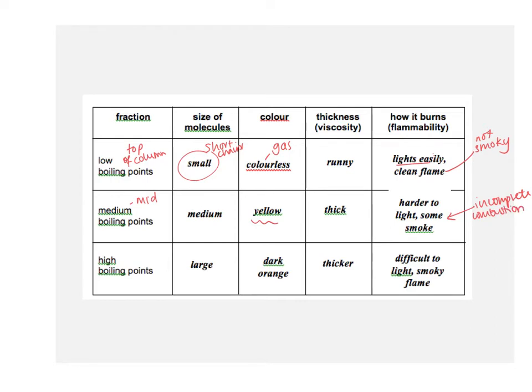And then finally, with those high boiling points, they are found at the bottom of the fractionating column. And as we've said, they have got long carbon chains, like C10 plus. And colour-wise, they're very, very dark, and they're thick as well. They're like honey. Really sticky, really thick, really difficult to do anything with. They're really difficult to light. So we saw at the bottom, we've got that bitumen stuff. That's going to be used for roads and for roofing, especially if you've got an extension. And therefore, they're not really used as fuels.